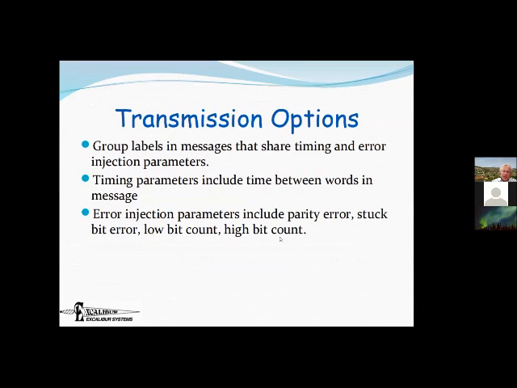On transmission, there are also a number of possibilities. First of all, you can group labels into messages. So you have a whole bunch of messages that go out 10 times a second, and other messages that go out once a second, and other messages that go out at whatever rate you choose. And within that message, you can also put gaps in between the words. Minimum, of course, is 4, because the spec says you need 4 bit times between words, but you can have longer periods of time if you want. You can inject errors so that that'll test the receiving device to see if it handles errors properly, because on an actual airplane, errors happen.